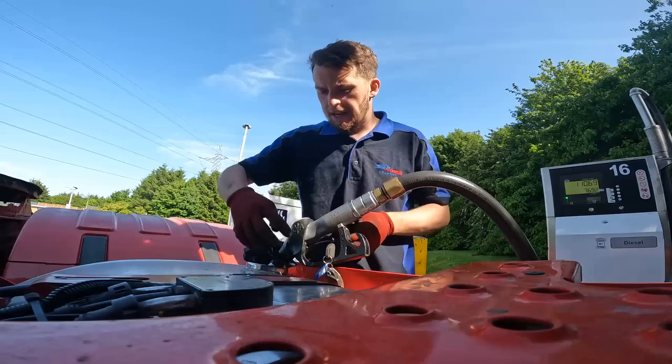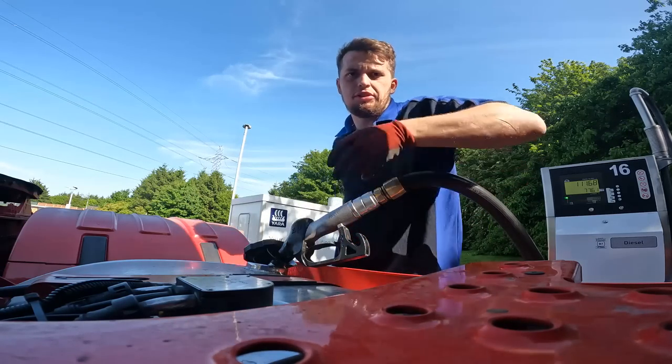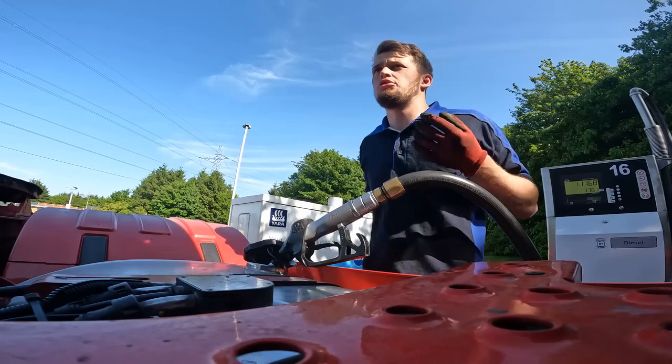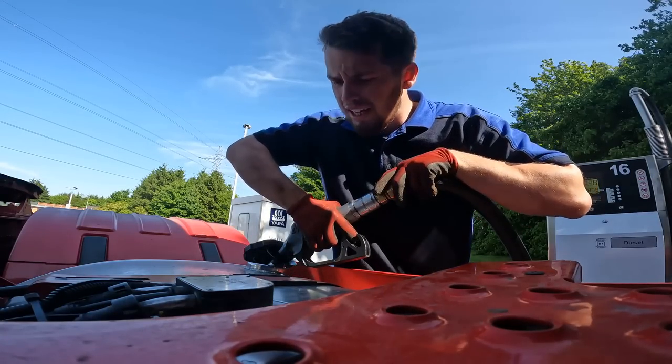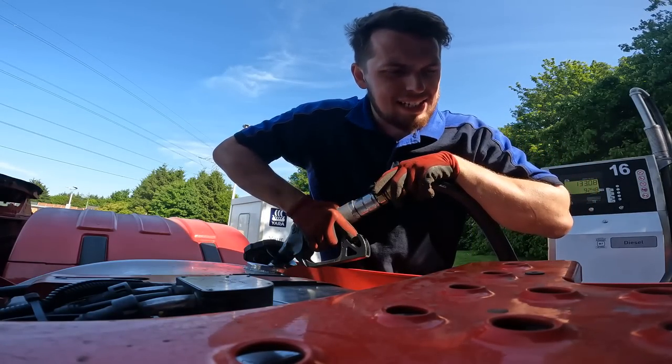We've got 41 miles of fuel, should get us home. It'll get us to our local petrol station, or diesel station, or whatever you call it. And then we're done for the day, boys. The best and most annoying time to go for diesel, Friday afternoon, when everybody's wanting home. The weekend as well, I'm going to go on SS, so can't decide if I'm doing a separate video on that, or just adding it to the end of this one.